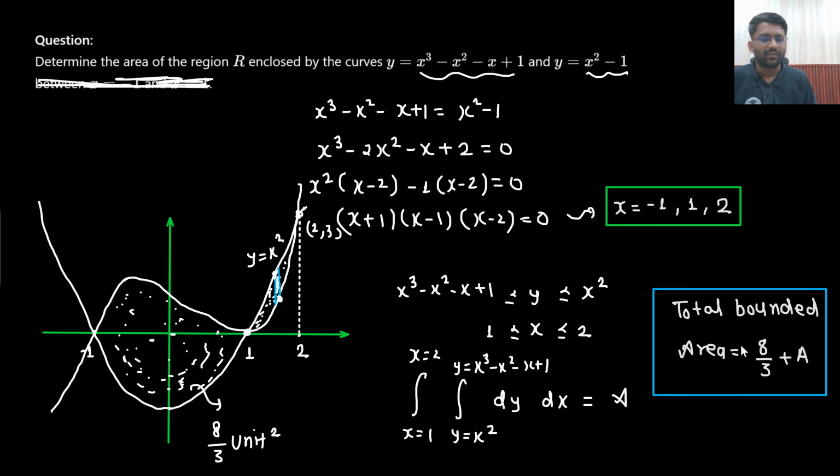If 2-3 people write down the answer, then I would get to know that yes, this is the same answer they are getting. I don't know what the answer is as of now. You can solve it on your own and you will get the answer. Understandable? It is a very simple integration, and this will be the total bounded area.